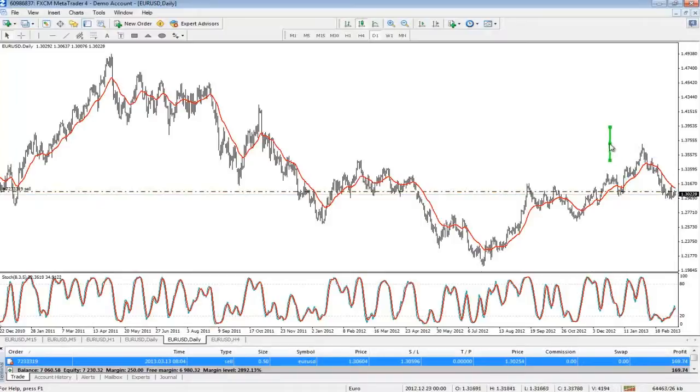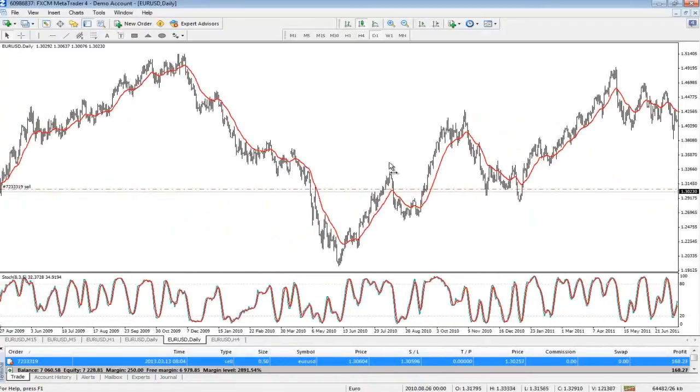In fact, this is the most oversold we've been. And if you just take that, you'll notice that we very seldom will exceed that amount of distance relative to the 21 EMA. So when you have stretched out, these distances repeat themselves. It doesn't necessarily mean that price is going to reverse, but it generally means that price will want to correct.